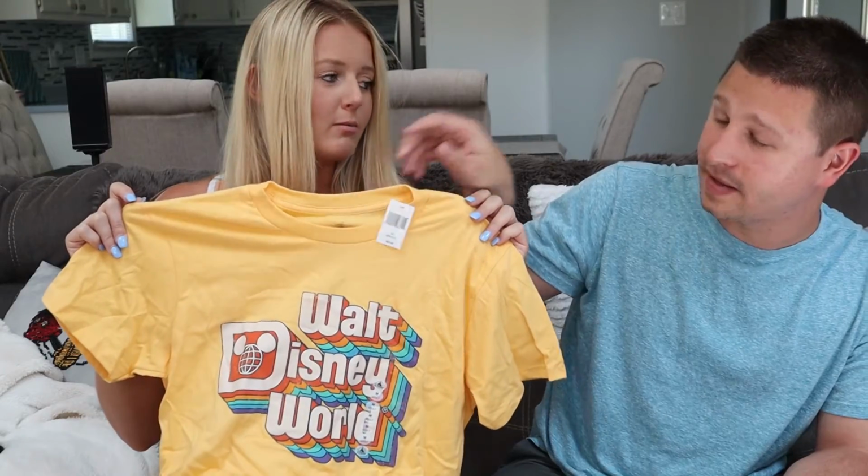They didn't have this shirt at that store, so. And that one was also $24.99. Yeah, so we would have saved $3 a shirt if we would have been able to get this at the same store, but that's okay. I'd rather get the shirt I want than just settle for something else.